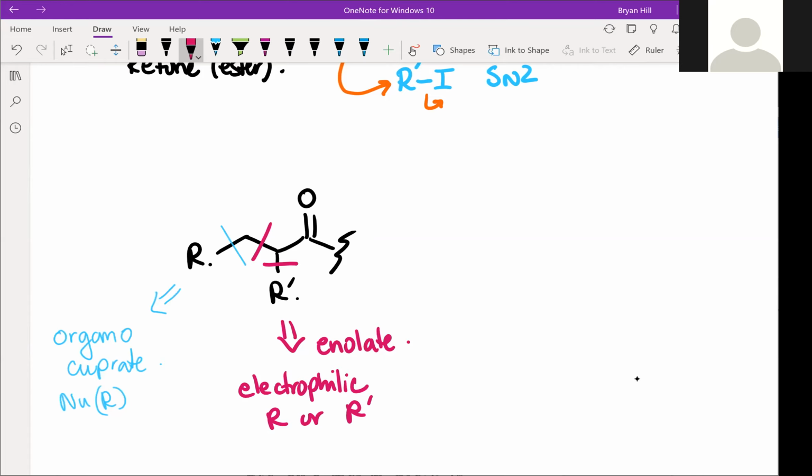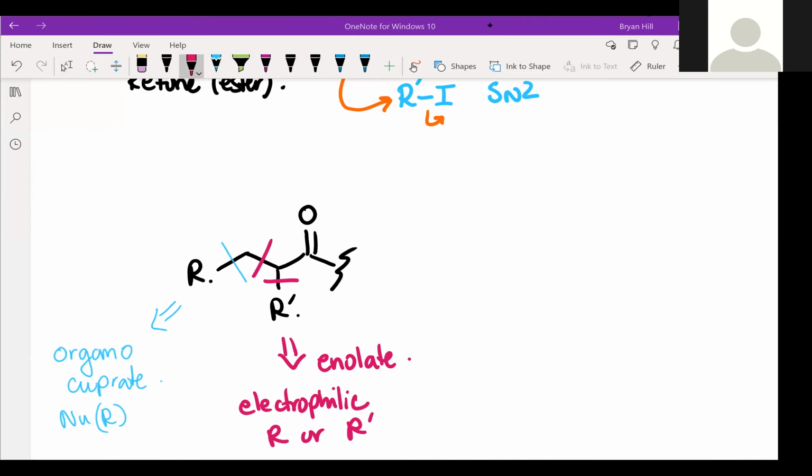So there's a whole bunch of different things that you can do next to a carbonyl, and it all depends upon what those carbons happen to be. Or it can be a combination of two, organocuprate and the enolate. So it's quite awesome chemistry with regard to that. So we'll just keep that in mind when it comes to things in the future.